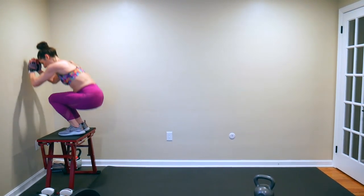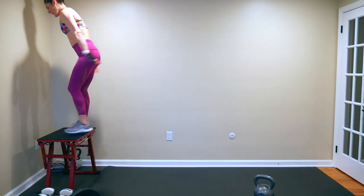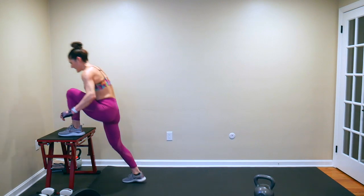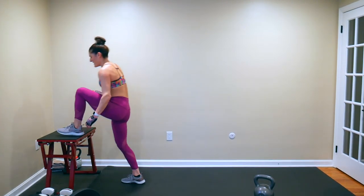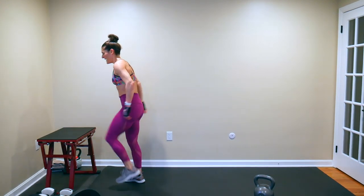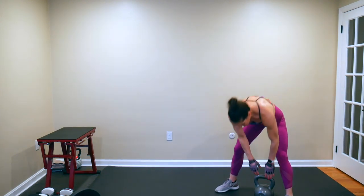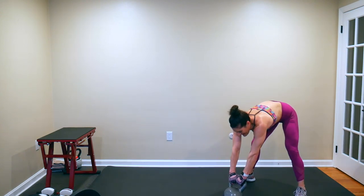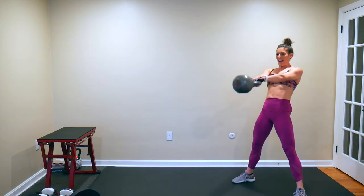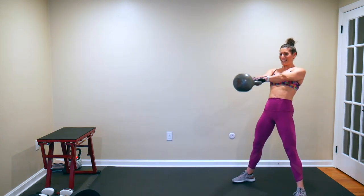One, two, three, four, five, six, seven, eight, nine, 10. 10 more swings, and you're out of this set. This 10 by 5. Here we go. One, two, three, four, five, six, seven, eight, nine, 10. Setting it down.